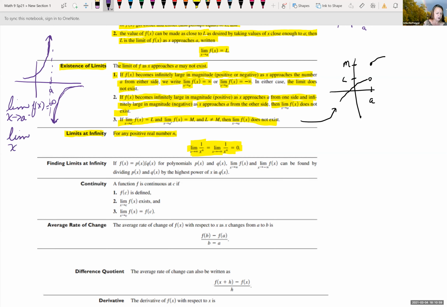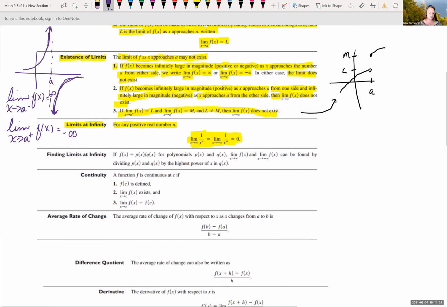Also, the limit as x approaches a from the right of f of x, in this case, is shooting downwards to negative infinity. We'd say that's negative infinity, but because it's going to an infinity, not a particular number, we say it doesn't exist. In this case, anyway, they would be going in opposite directions. Any other questions on that?